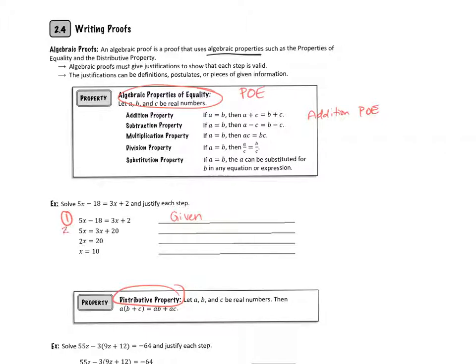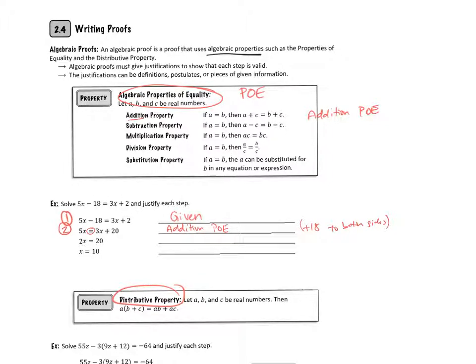In step 2, what I did was we added 18 to both sides of an equation, which means there was an equal sign. So I added on both sides, so this is the addition property of equality. This just means if you add the same thing to both sides of an equation, then the equation is still true, both sides are still equal. That's essentially what all of these say until we get down into substitution, and we'll get to that one a little bit later.